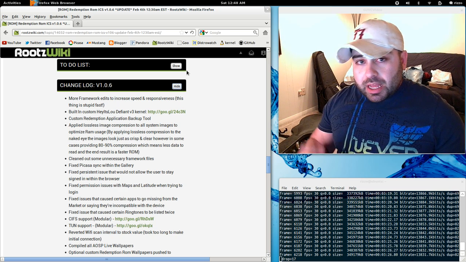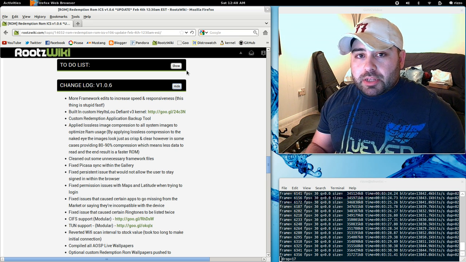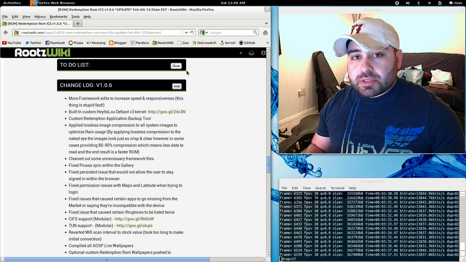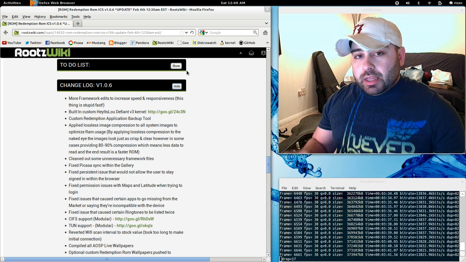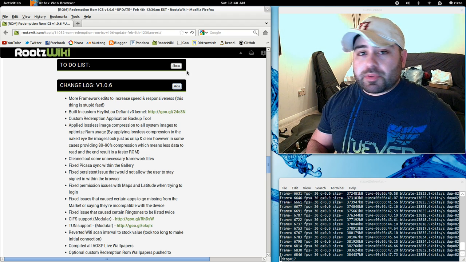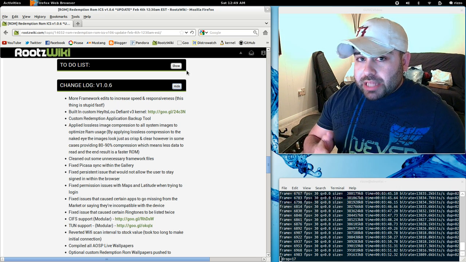So I created a backup tool that will basically scan your data directory for any installed applications, applications that you installed after the ROM was installed. And basically what it'll do is it'll create a backup directory on your SD card. It'll move all these applications over there. Now every time you run the backup tool, it's going to delete the last backup and create a new one.